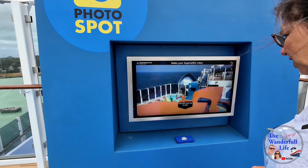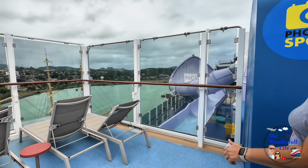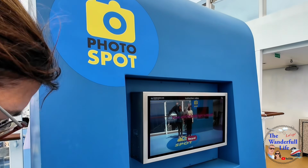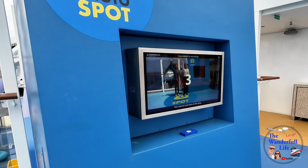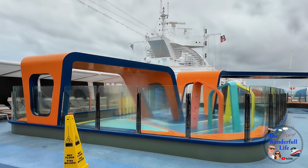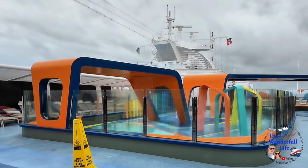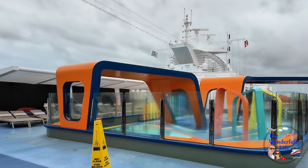Let's try this. Where we stand? The yellow. This is an instructional video. Wave until the pink light turns off. We don't have that yet. Do we hit the record button? Yeah. Oh, this way. Where is it? Oh, it's way up there. It's still coming. That's a long wave.